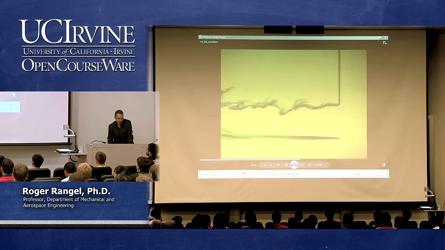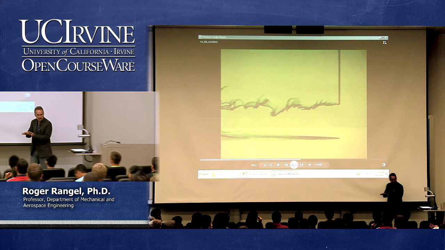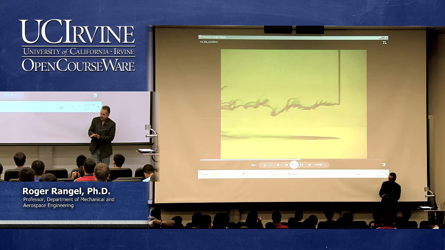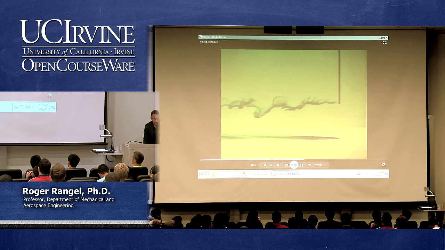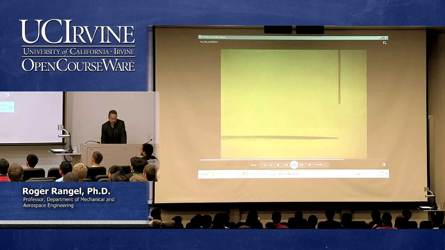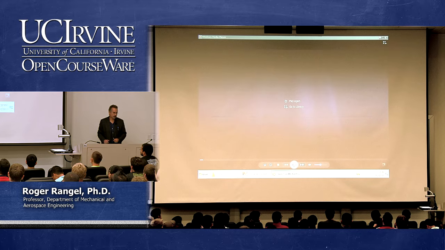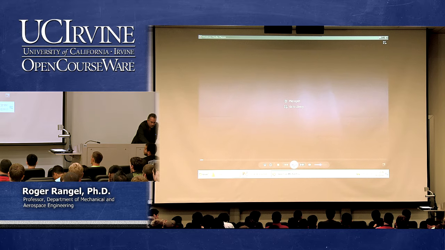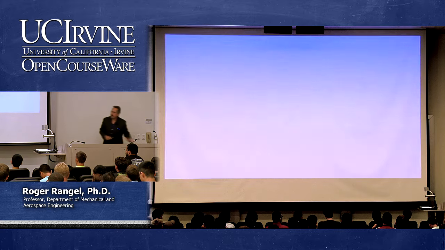But the point that I want to make is, see what happens at the bottom, right? The dye that was injected at the very bottom, touching the surface, is not going anywhere. Seems to be stuck there. The flow is still going. Only when we come in with some other stirrer and move it around does it get washed away. The fluid was always moving at all times. So what's going on there?